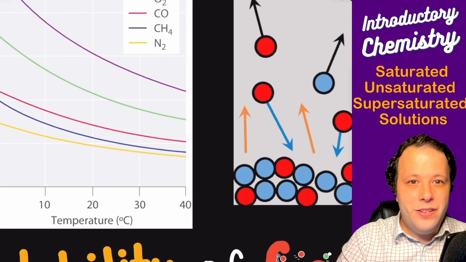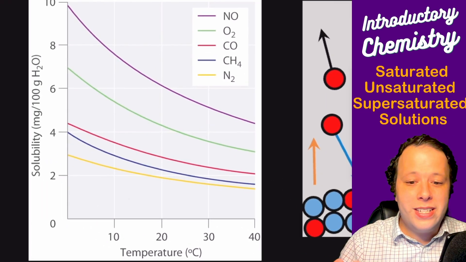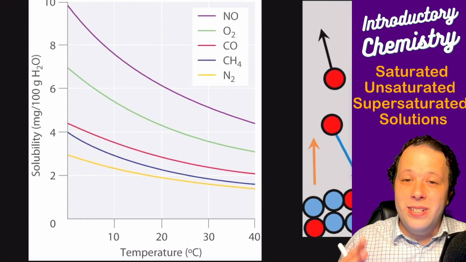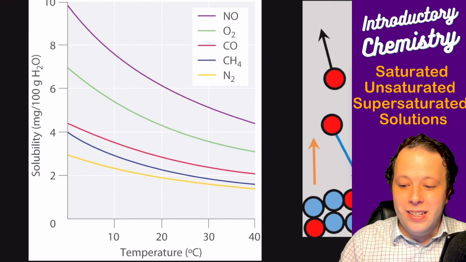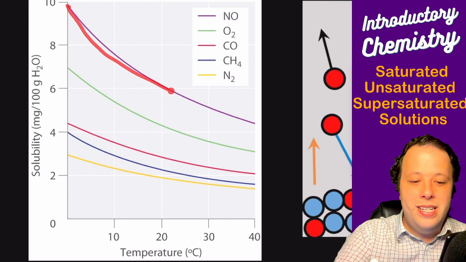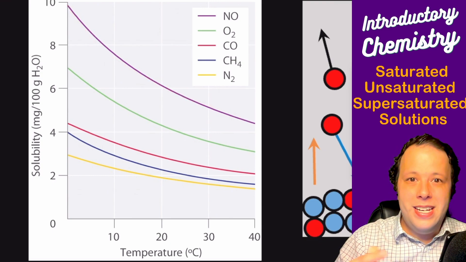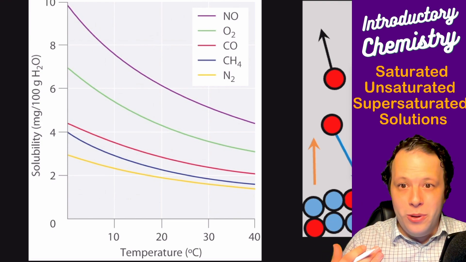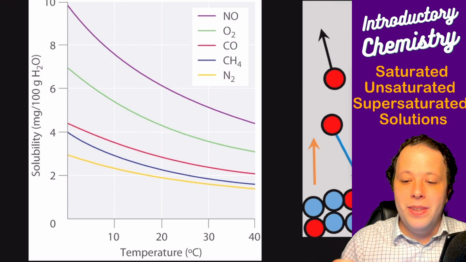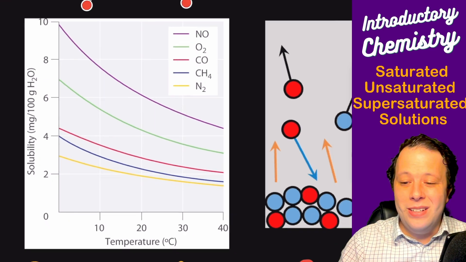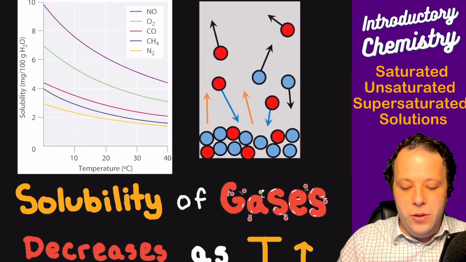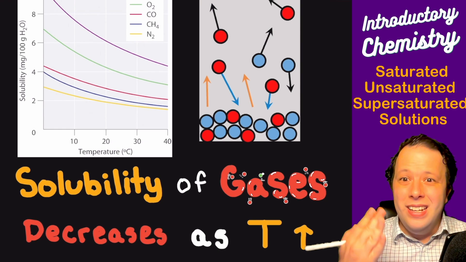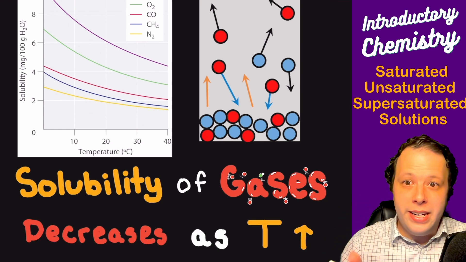On the left hand side I have the trends here for nitrogen oxide, oxygen, carbon monoxide, methane. One thing you'll notice is that the slope is the opposite. They're actually all going downwards when temperature increases. Meaning the hotter it gets the more difficult it is for them to be able to dissolve. That decreases as temperature increases. It's all about thinking of kinetic molecular theory.